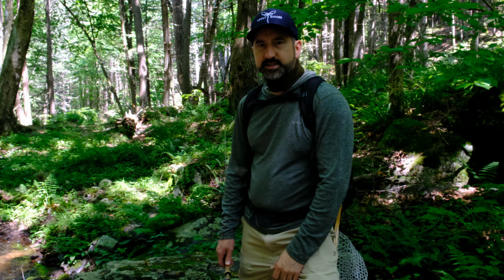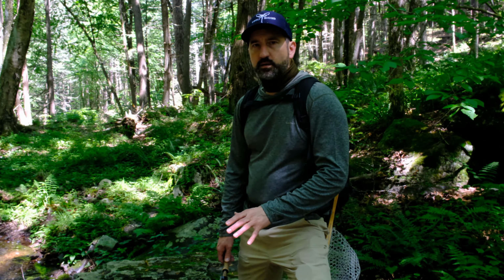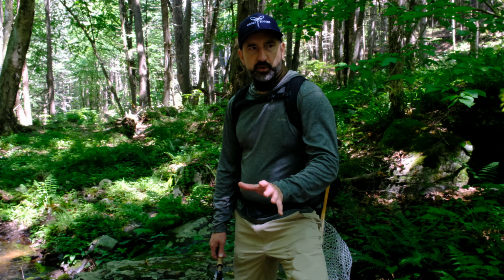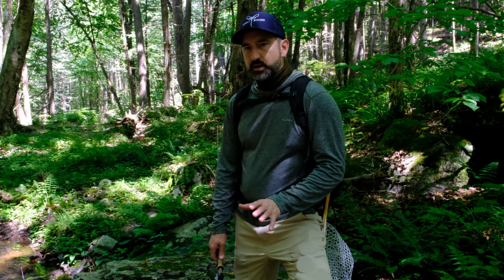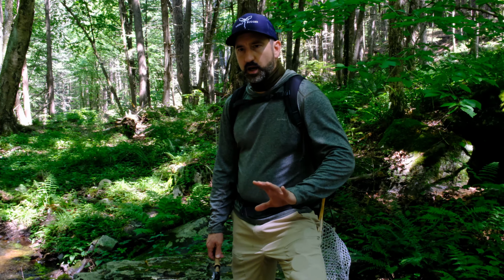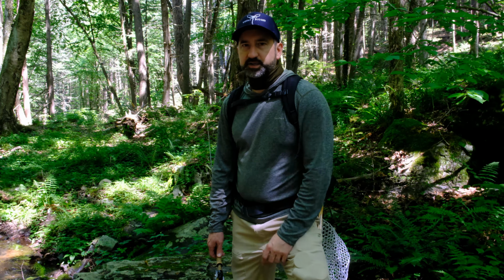So since I came up that set of waterfalls, I've only encountered native brook trout, and I think that those falls create a natural barrier to keep the brown trout from disrupting these native populations, which is a really good thing, because when brown trout get into these streams, they compete with the native fish for food, and they tend to push them upstream or completely eradicate them because they eat them. So it's great that this population has its own space, and honestly, it's truly amazing.